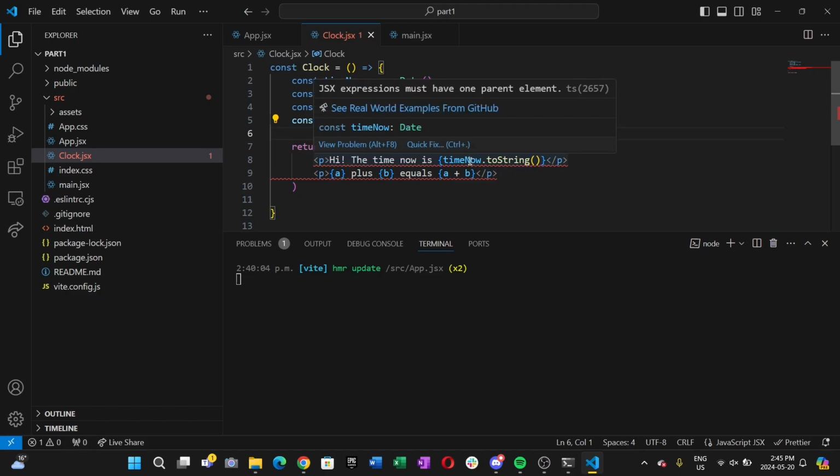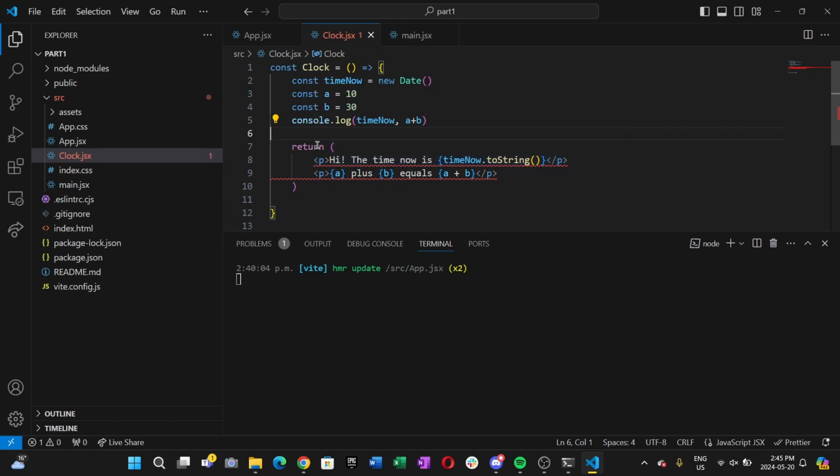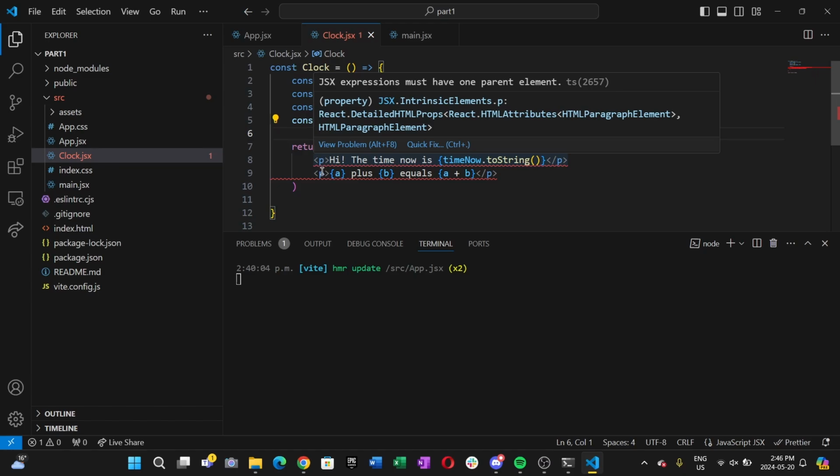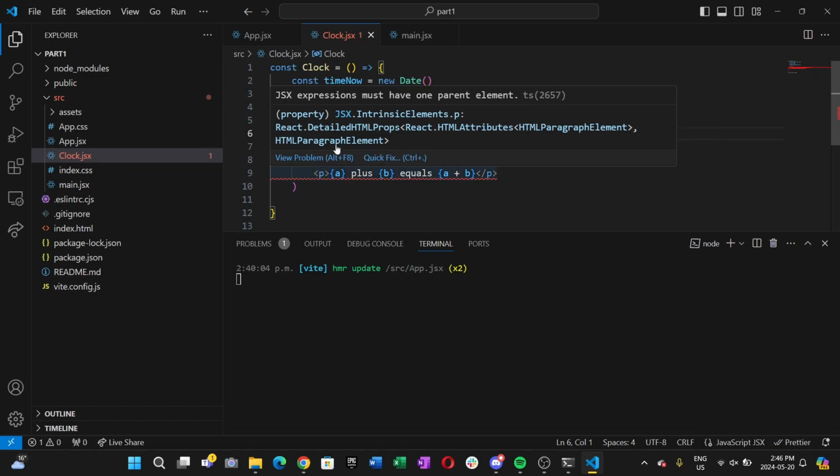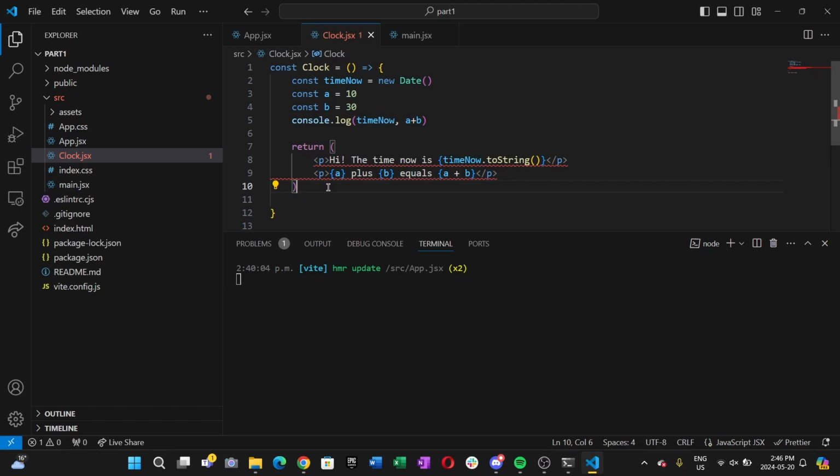Now if you hover right there, it says JSX expressions must have one parent element. What does that mean exactly? Well, it means that right now, return has two things, the paragraph and paragraph. And it doesn't like that because for JSX, it has to have one thing encompassing everything. From its point of view, I'm just returning one item, and it doesn't matter if that one item has a lot of smaller items inside of it, but I have to have one item that I'm returning.